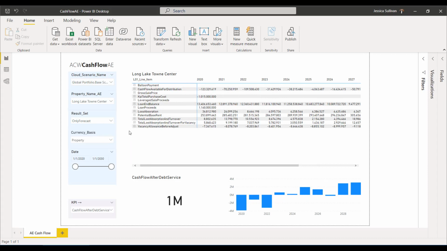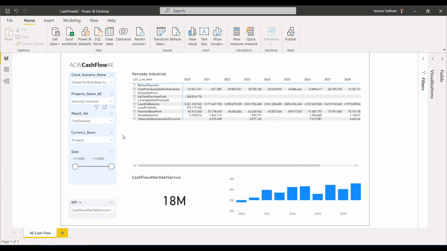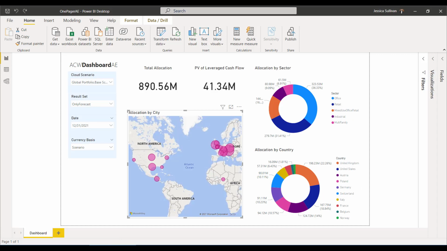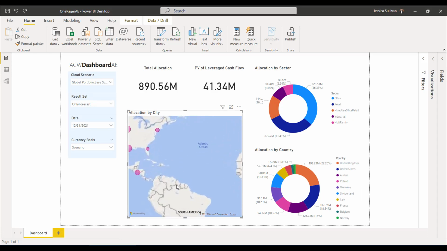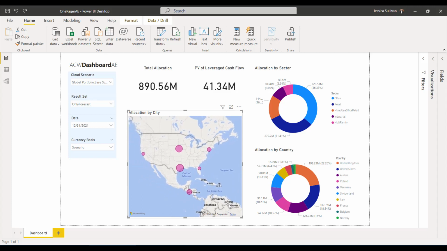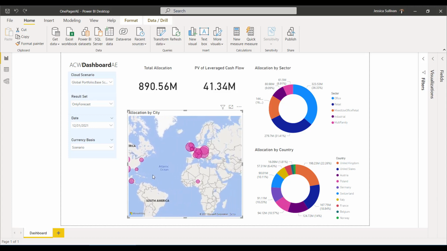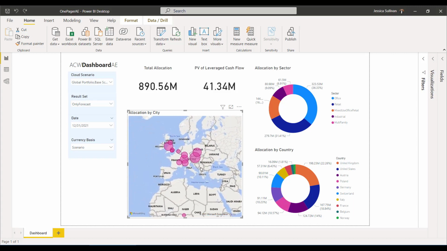Another advantage to utilizing the ARGUS Cloud Warehouse is that historically, if you were not an ARGUS user, you'd have to contact an ARGUS user to generate a report for you with ARGUS results. Because ACW utilizes BI tools, your organization could have an internal server for Power BI or Tableau and give people that are not ARGUS Enterprise users access to these reports. This is really a way to add robustness to the reporting capabilities with ARGUS data.